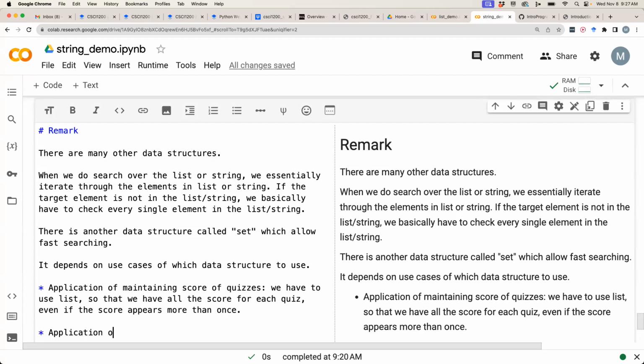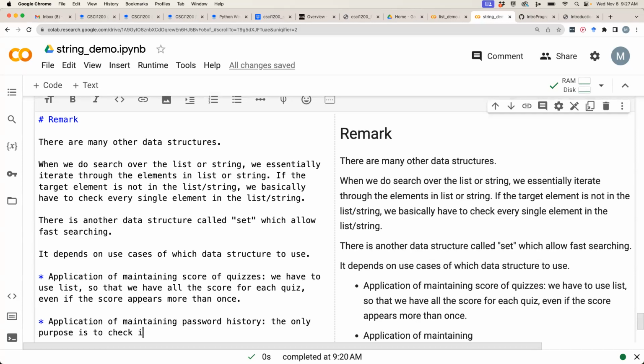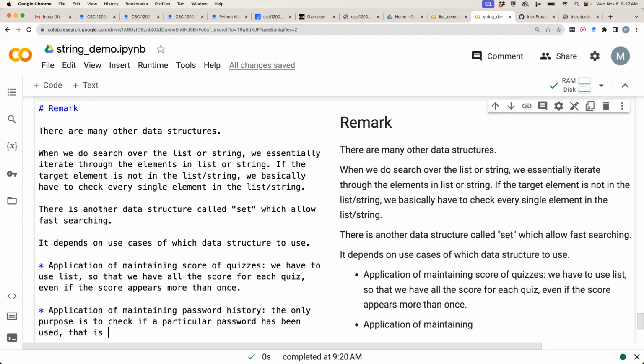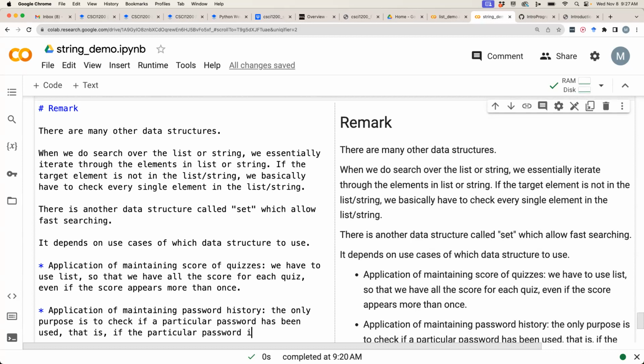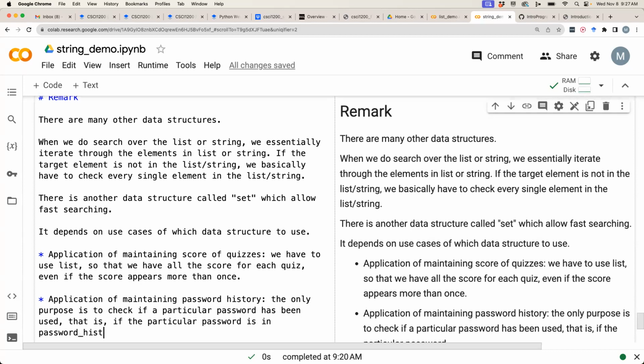And in the application of, say, maintaining password history, where the only purpose is to check if a particular password has been used, that is, if the particular password is in the history, we don't need to know which password comes first.